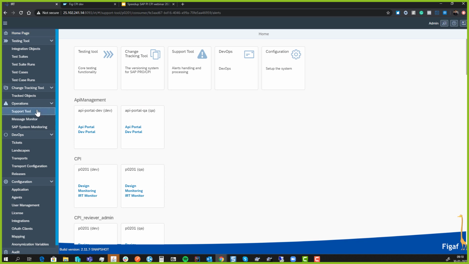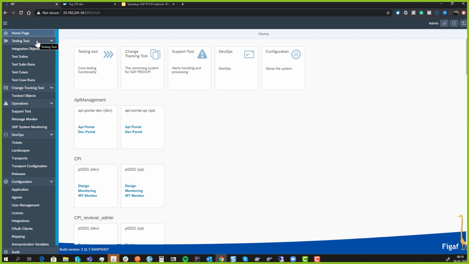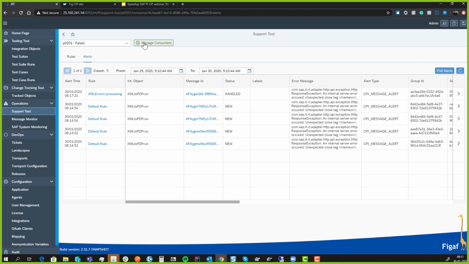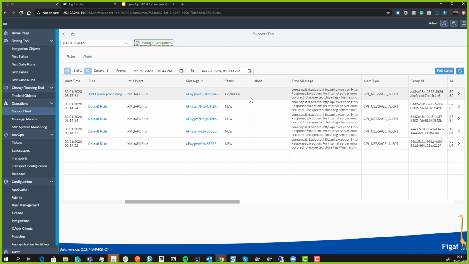So here we have the Figaf tool. It's a Java application that you can run either on your laptop for proof of concept, but obviously in a larger setting you can run it on a server or in a cloud, or you can run it with our cloud environment. Here we have some support properties, and we have set up some rules that say if status equals failed, then do something on these things. And let me just send another message in with an error.